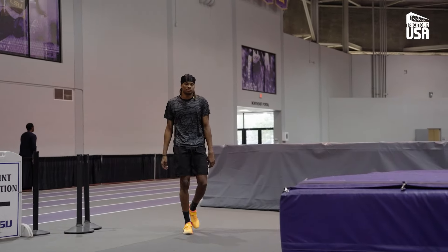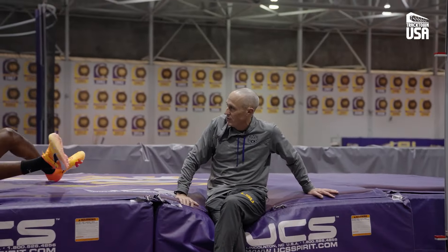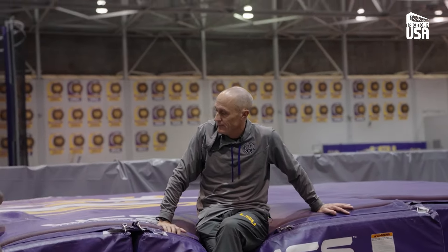I thought that was better. I thought you were a little more patient. Again, seven, eight, nine — it's three steps. You try to do it all in one sometimes, so that was good. We've been away from the high jump for just a minute because we've been trying to get the long jump going again, but as always, he shines brightly when it counts the most, which is at the very end. But I love him still.